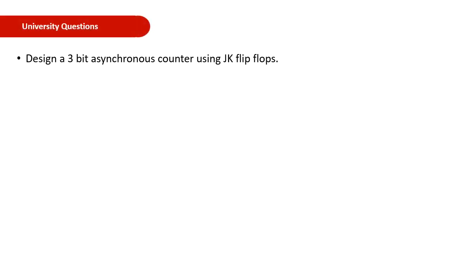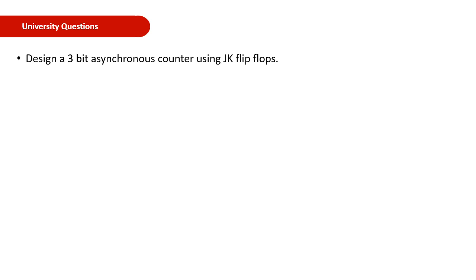Next question is: design a 3-bit asynchronous counter using JK flip-flops. Here I have to use 3 JK flip-flops, and we will be giving the J and K pins of each of the 3 flip-flops as 1, so that you will get toggling at each pulse that comes to the clock terminal. The external clock is applied to the first flip-flop, and the second flip-flop is triggered with the help of the Q terminal of the first flip-flop.